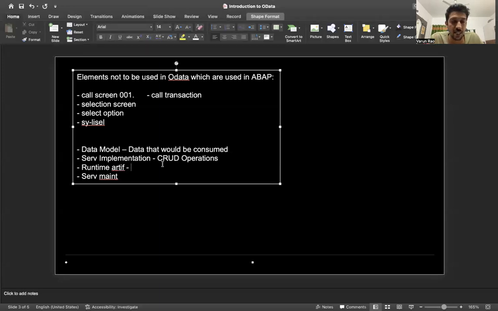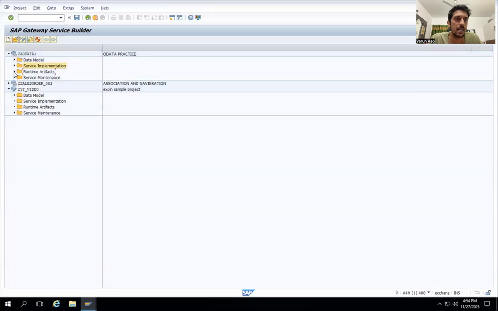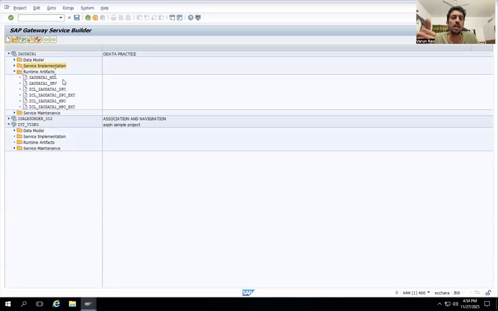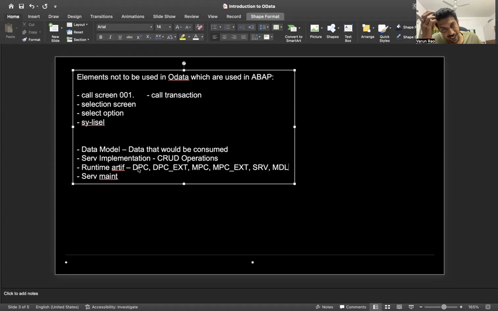Then you have runtime artifacts. Let me just show you what it is like. Here in runtime artifacts, you have the model, service, DPC, DPC extension, MPC, and MPC extension. These are the 6 elements that you have within runtime artifacts.